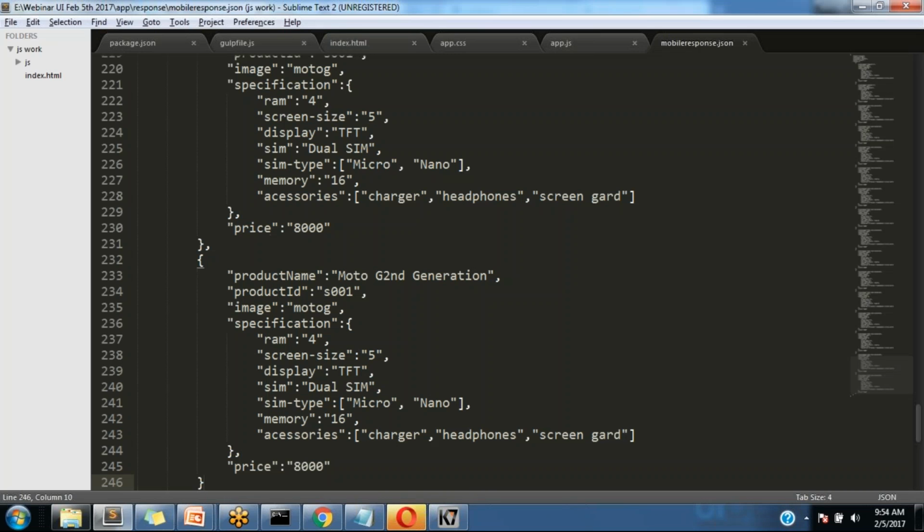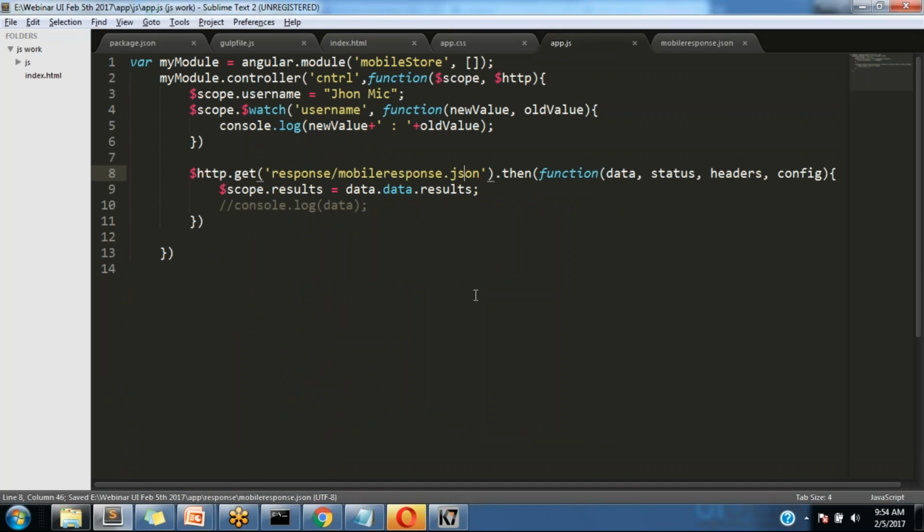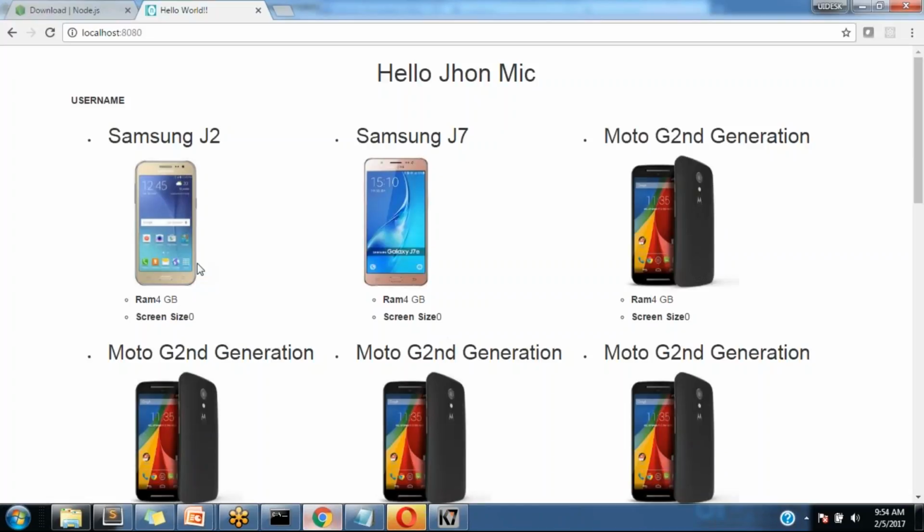And in real time, whenever you're trying this type of approach, we will do testing as well. So basically up to now in the market, unit testing meant manual testing. We just did manual testing, like okay, I'm able to see the Moto G, Samsung J2 images and the RAM, screen size, etc. That is good. But coming to the real-time market, whether your written code is perfect or not, we need to check that. We need to check that your code is executing properly. And we have a lot of stuff.